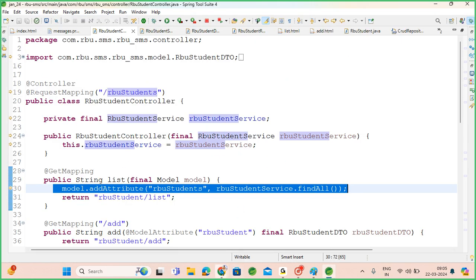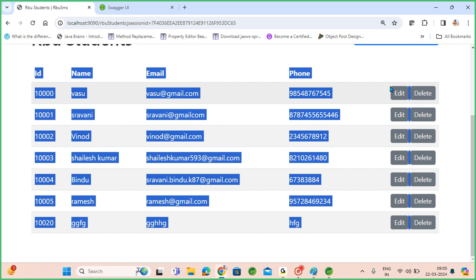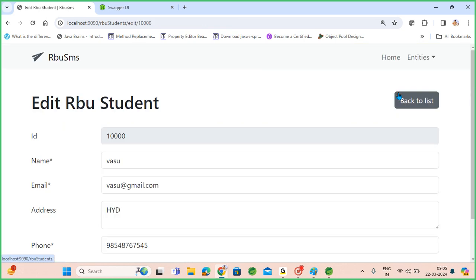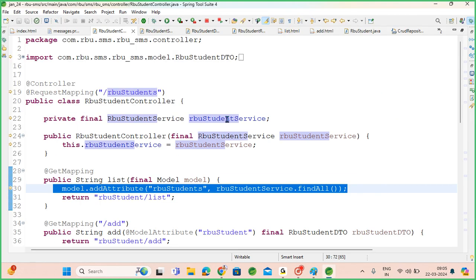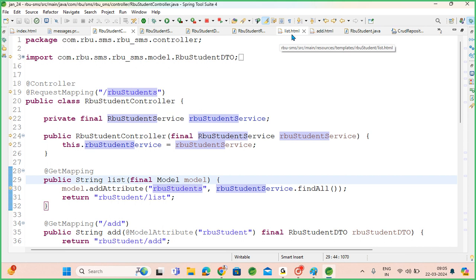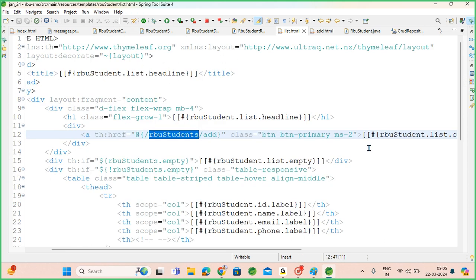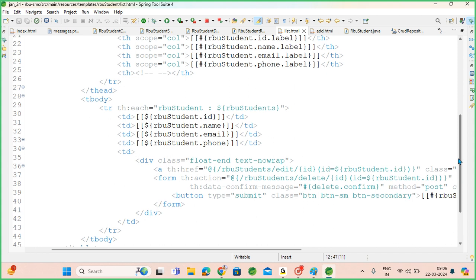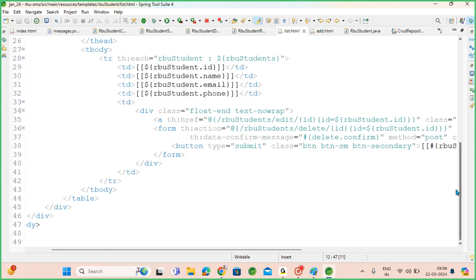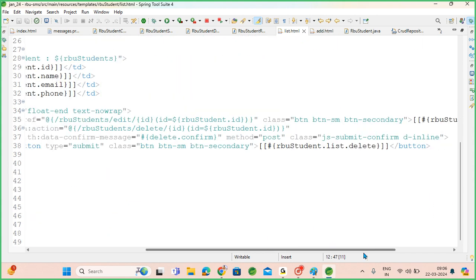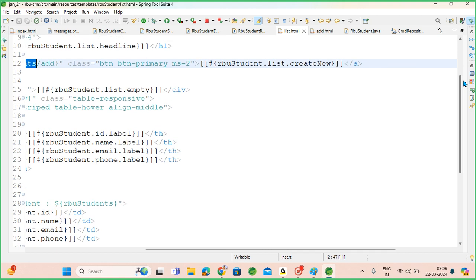Same story happening for edit also. When you click edit, it is a hyperlink. How is it functioning? If I go to the list page, yes, this is not too much important, but maybe you will get end-to-end scope right here.